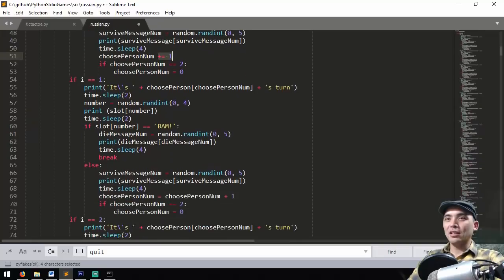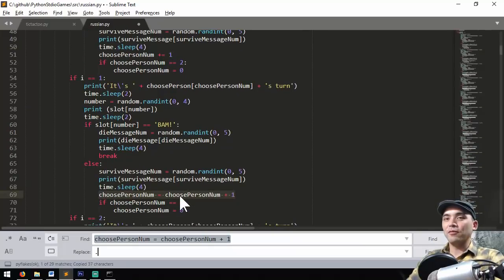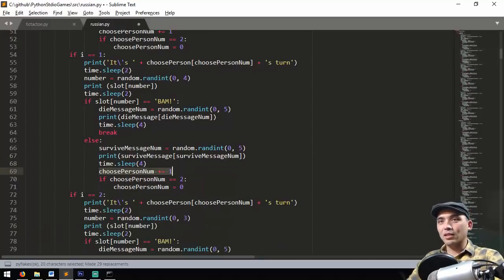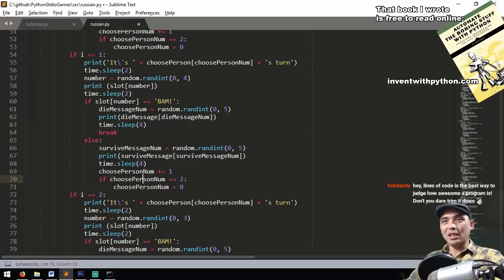In fact, let's go ahead and find every place that we do this and do a find and replace like this, and replace all. Let's see, so there were like 29 replacements plus the one that I made. So there were 30 different places where we had that. That's not that big of a deal, but it is kind of more readable. That way you can understand, oh, I'm just making a modification to this variable.